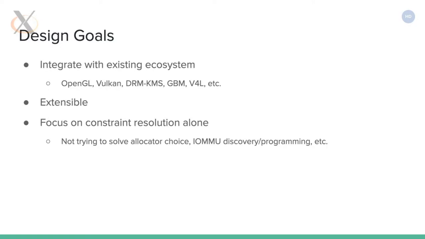We designed our proposal to be extensible so that we can have a proposal of just a minimum viable product, and then extend the proposal as we go. And if a new driver comes in with new hardware with different requirements, we can just add new features to the mechanism and extend it like this.